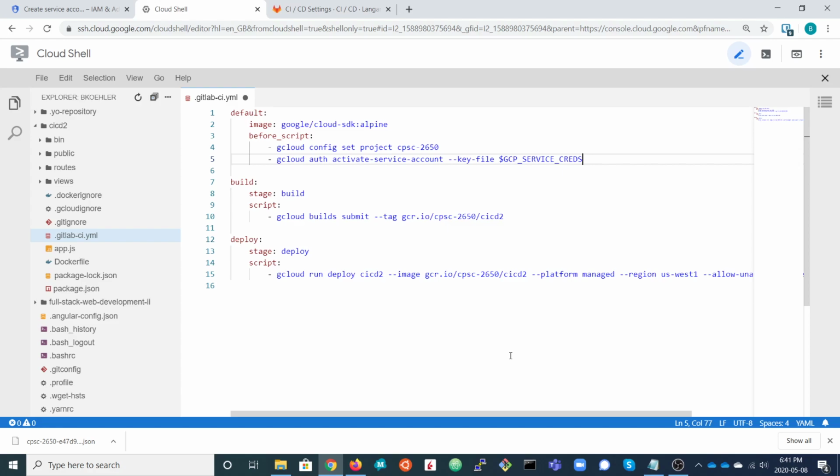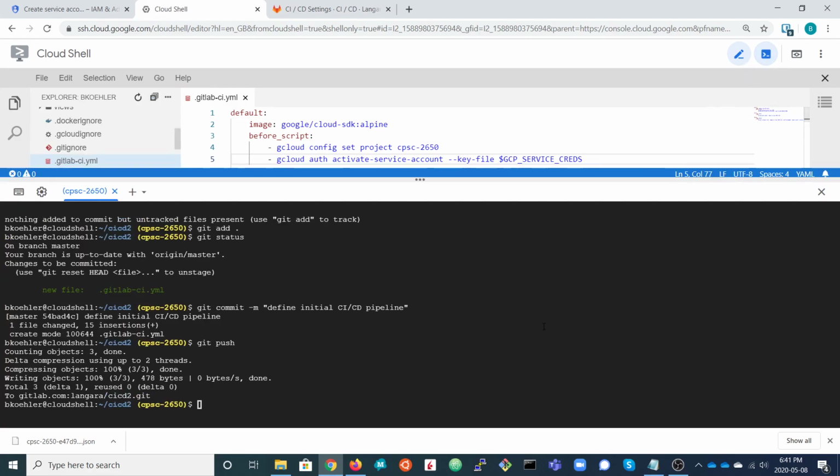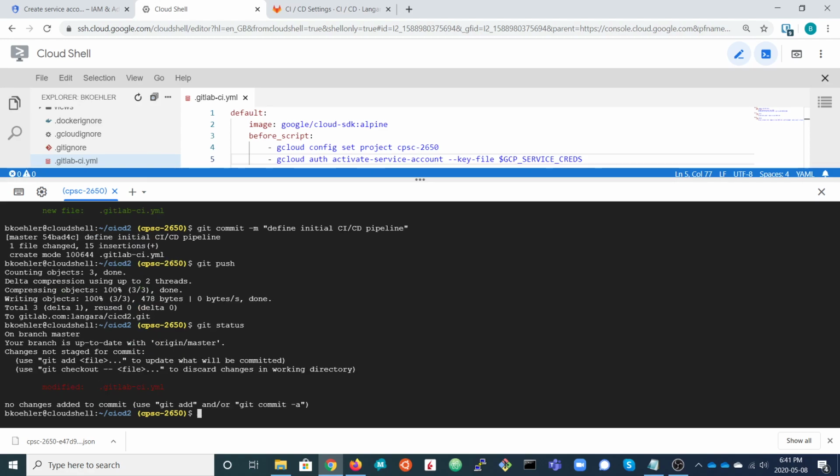So I'm going to go ahead and save the changes to that file, and we will commit and push those changes. So let's just do git status and git commit -a -m, and I'm going to say I added the credentials.